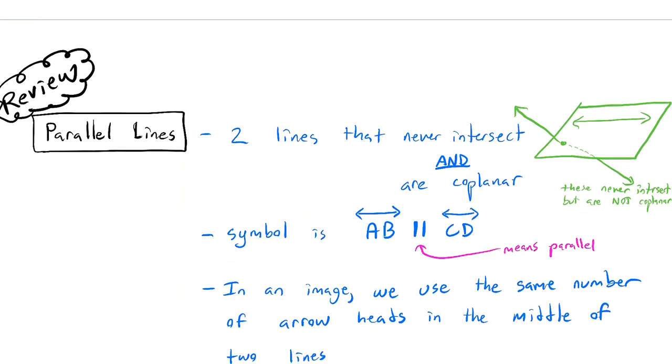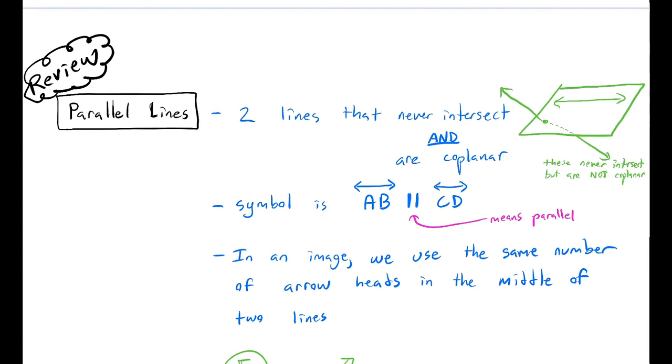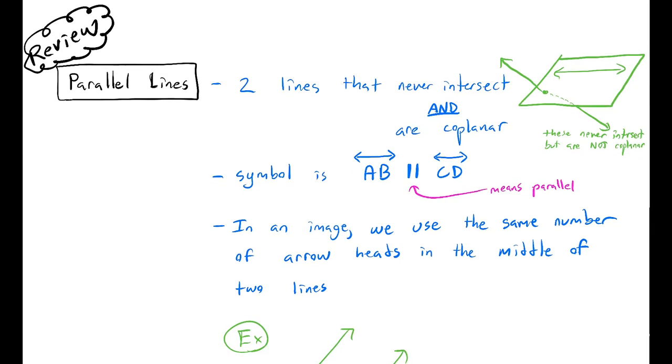Okay, so just to review here, we've got parallel lines that have to be coplanar. So these are two lines that never intersect, and the thing we forget is, now that we're talking about 3D space, they have to be coplanar, right? Because in that green picture there, those two lines don't intersect, but they're not parallel, right? So you need them to lie on the same plane and be parallel. And any two parallel lines in space, even if you're like, well, what if I threw one up here and one down there in 3D space? You can create a plane that goes through them. So they're considered coplanar because there exists a plane. It doesn't have to be shown in the picture, right?